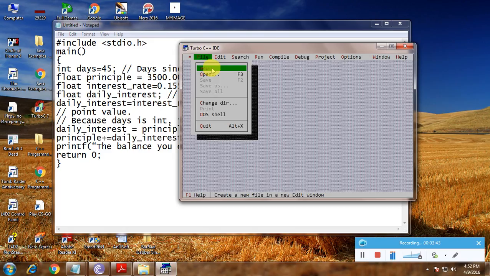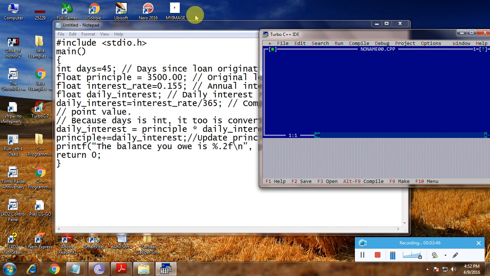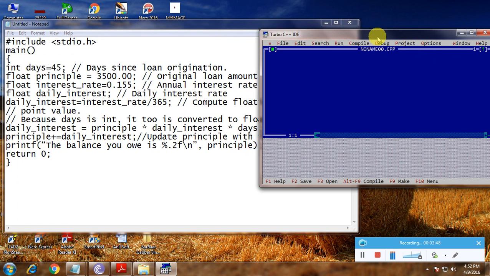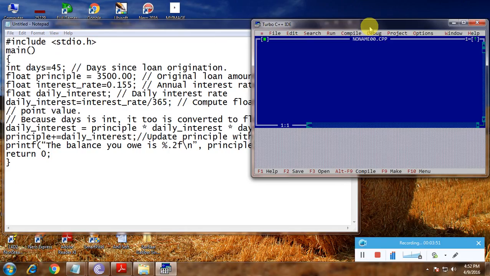Now we type a new file and type the program. Type stdio.h, main, days equal to 45, float principal equal to 3500.00.